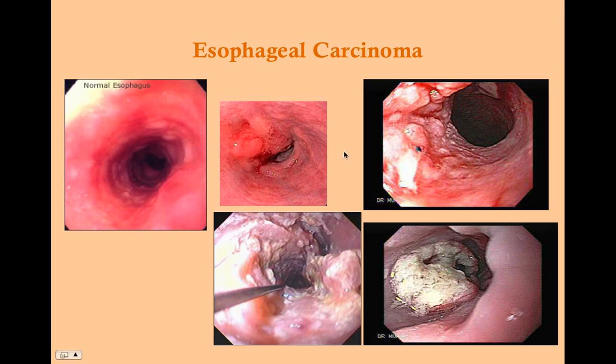Now here you've got some different ways that cancer can present. This looks like a relatively localized tumor. This is actually an adenocarcinoma. Of course, you can't tell just by looking at it, but you'd need to get a biopsy. But if it's in the lower 1/3, it's more than likely an adenocarcinoma. But this, you can just see the outer tissue looks just like normal esophageal tissue, but you've got this sort of blockage, and so this would be the point where you would get your biopsy.